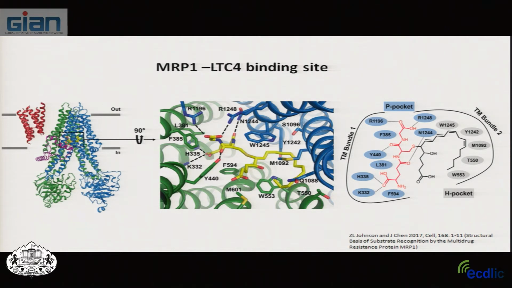Okay, and then as we were talking about the docking studies, this is how you look at what the interactions are. Depending on the distance between these groups, you can infer whether there are hydrogen bond interactions or van der Waals or what happens. To have hydrogen bond interactions, this distance should be less than 3.5 angstrom. If this distance is more than 5 angstrom, there is no way you're going to have hydrogen bond interactions. So this is mostly calculated based on distance, and the polarity of the residues or groups you have here. Okay? And as you can see, this is an arginine, so it is able to have hydrogen bond interactions.